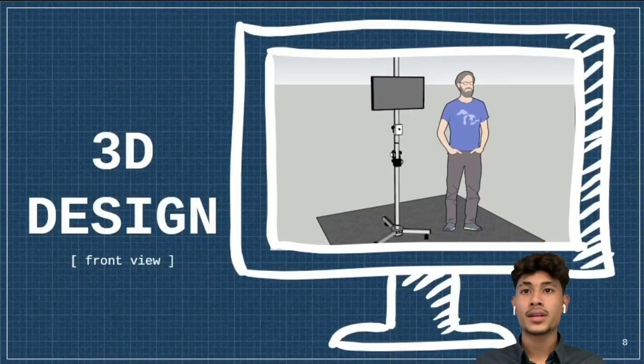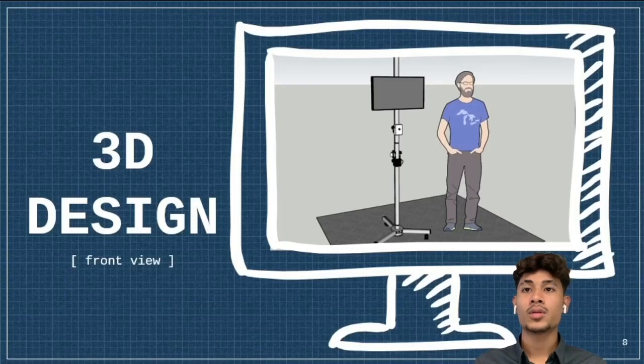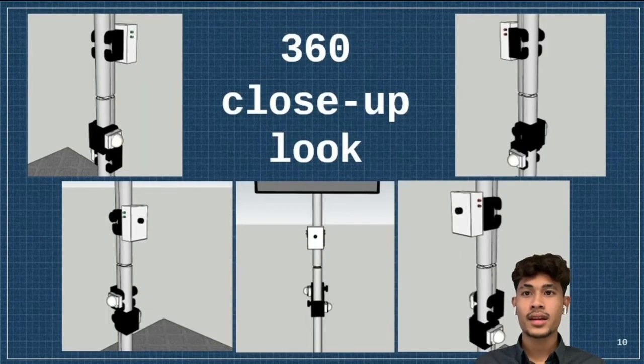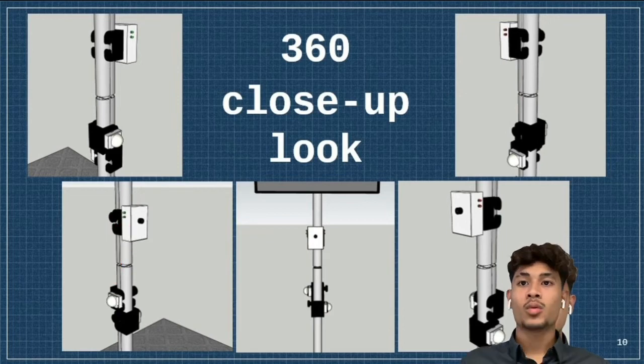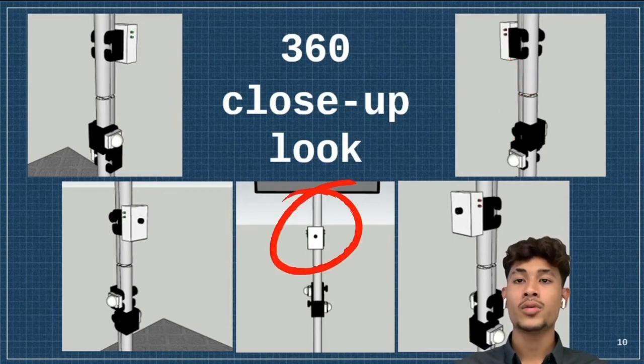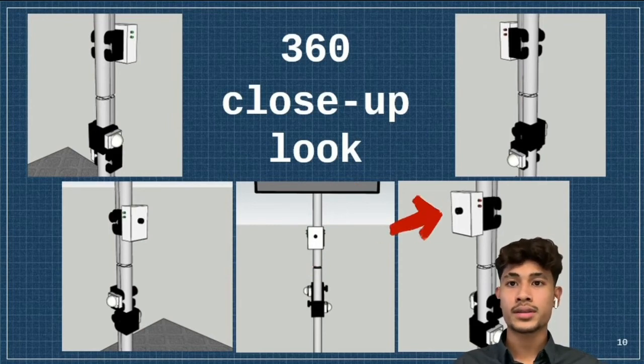For the 3D design, we used SketchUp Pro 2021. So this is our front view. The height of our prototype is equivalent to the average height of an adult. As you can see in the slide, there are 2 PIR sensors, one on the left and the other on the right. On the right side, the PIR sensor is parallel with the green LED, which represents the entrance. While on the left side, the PIR sensor is parallel with the red LED, which represents the exit. Inside the white box, there is an Arduino board that connects all of the components. The black component on the surface of the white box is the buzzer.